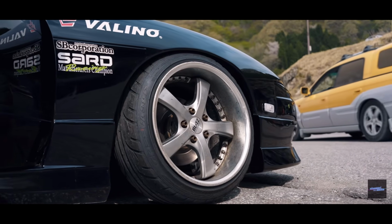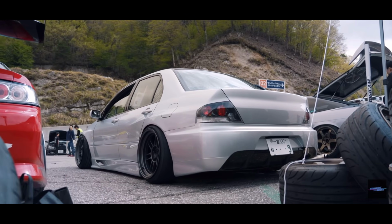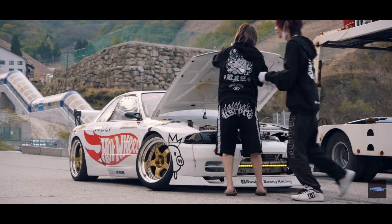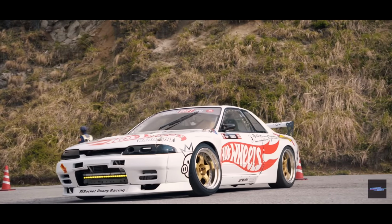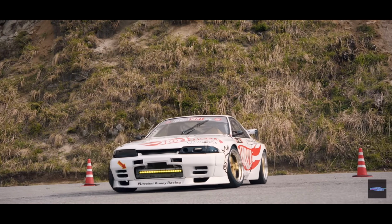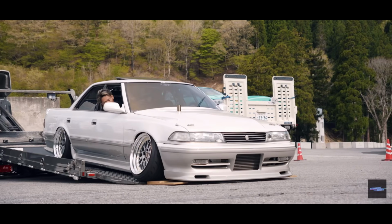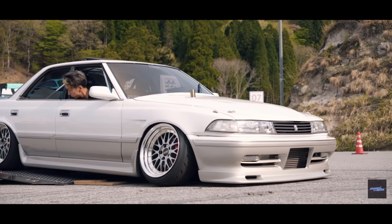And on top of that, wheels. We didn't even get to talk about the wheels part. Wheels also, yeah, they can save weight. Everybody likes to talk about how they save weight. Let's be real with ourselves here, guys, that's not the reason why we're putting on different wheels. We're putting on different wheels for two reasons. One, so we can fit bigger brakes in them, and two, because they freaking look good. That's the only reason why we're putting on nicer wheels.